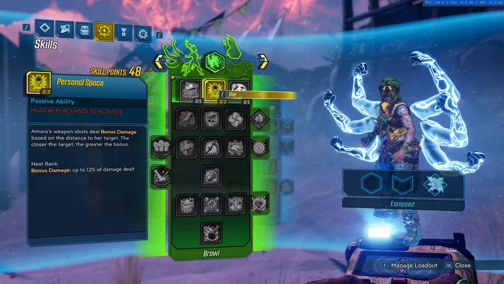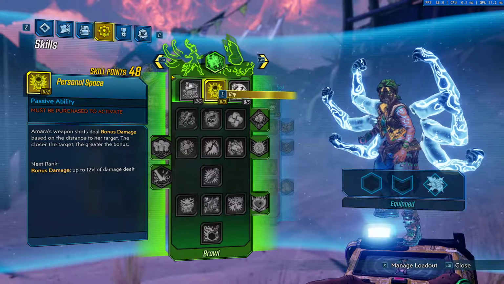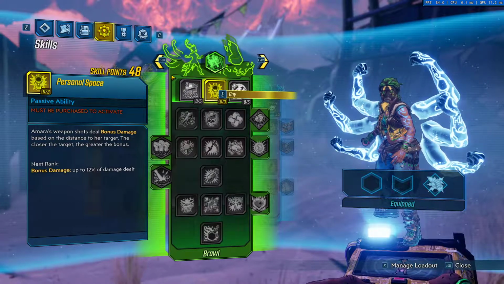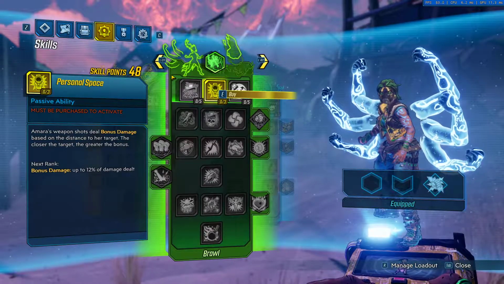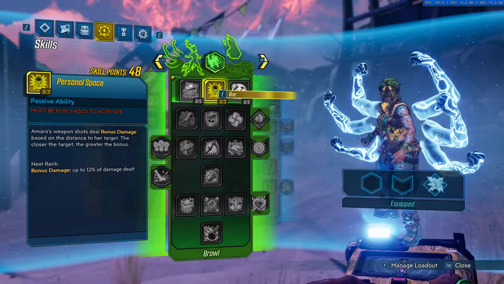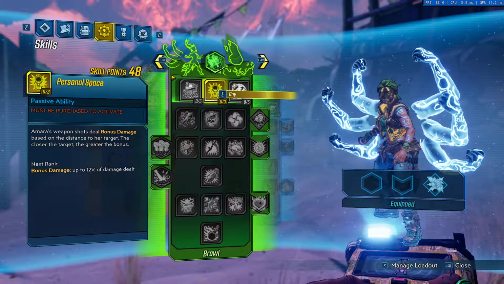So the first thing is health gating. In Borderlands, you have something called health gating, and I believe there's shield gating in this one as well. If you have a certain amount of shields and you get hit by damage, it shouldn't be able to kill you through the shield. This should be true of health as well.